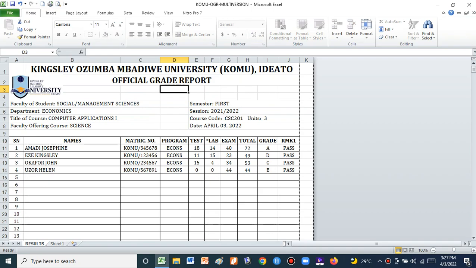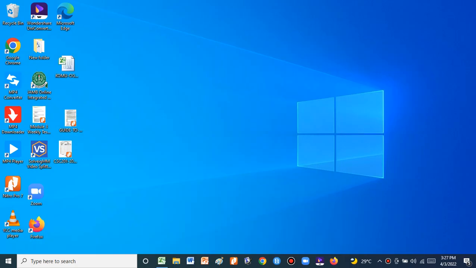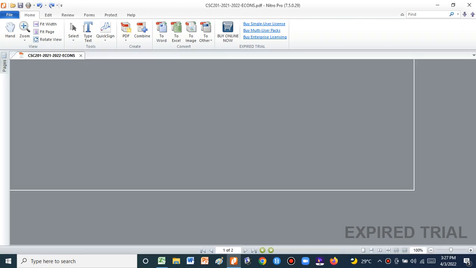But for your hard copy, you go to the desktop. It's already on PDF, which is this one. It's only 2 pages that are there. If you just open it, it's print ready. You can print it anywhere. You can go to any printer. When you go to the printer, you cannot change the formatting because it's already on PDF.